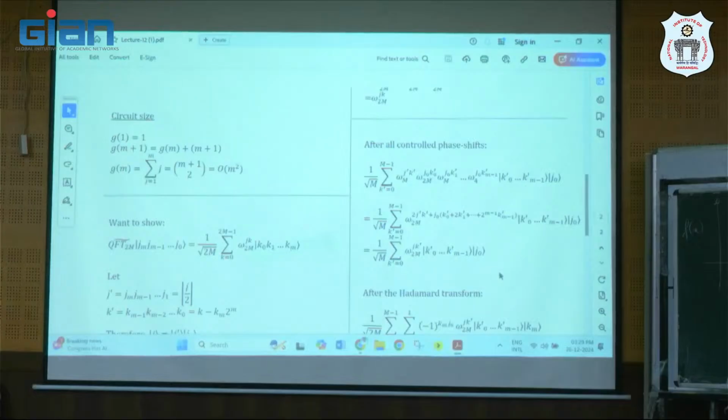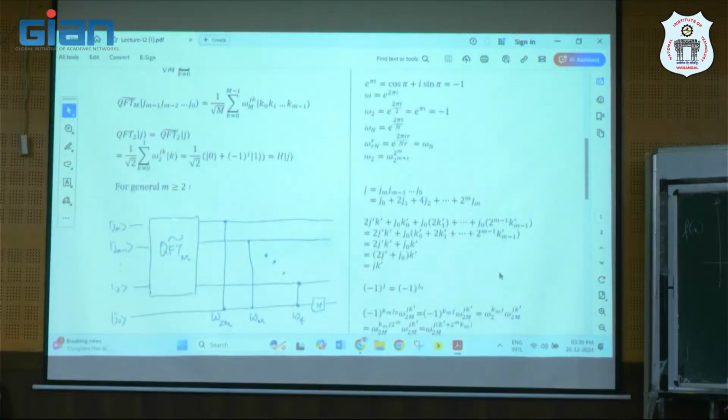So the action of the gate is, see, if it is a controlled omega 2m gate, right? The action of the gate will just multiply with this phase. It is a control on something, action on some wire, right? So whatever the two wires, you just multiply. See, action is always on the last wire, remember? There are a lot of these things, omega 2m, omega m, all the way to omega 4, but their action is always on the last wire. Control is all these wires. Correct?